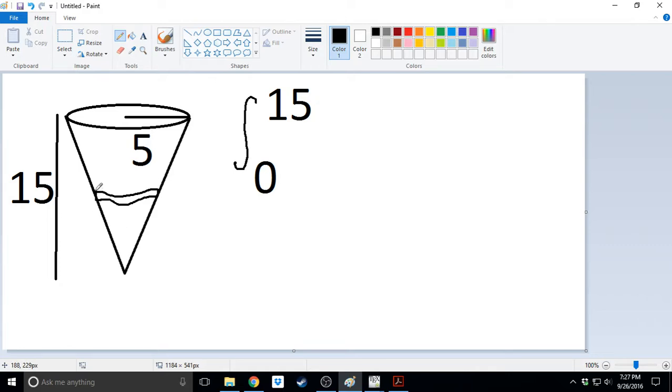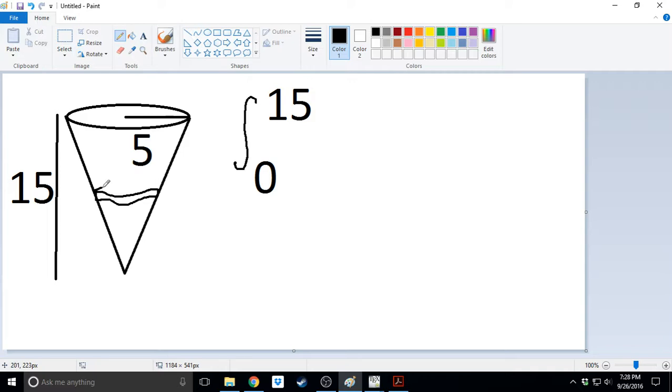We're going to have to figure out a distance and a force. Distance times force is work. The problem is that the water at the top of the cone doesn't have to travel far to get out, and the water at the bottom of the cone has to travel really far to get out. So we need to find chunks of water that all have the same distance to travel, and we're going to multiply those chunks by how heavy they are.